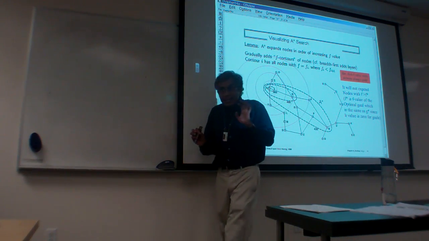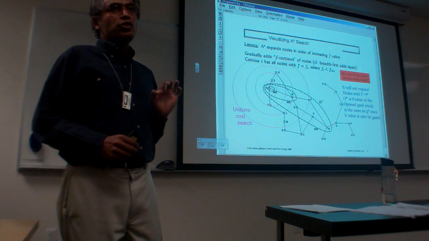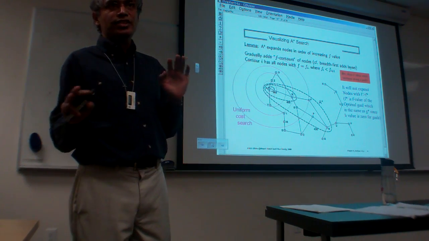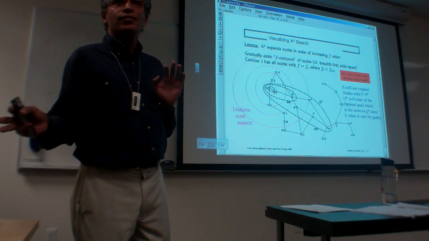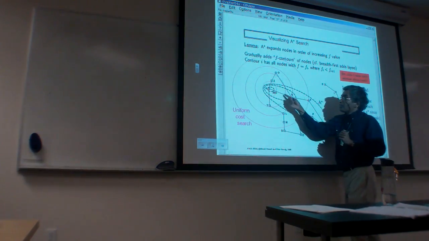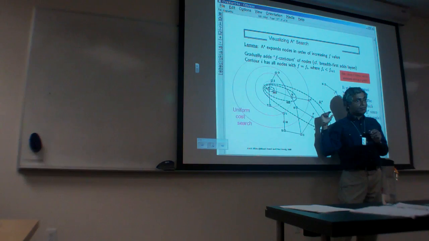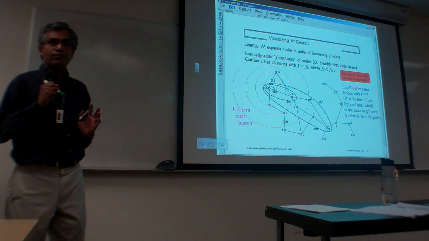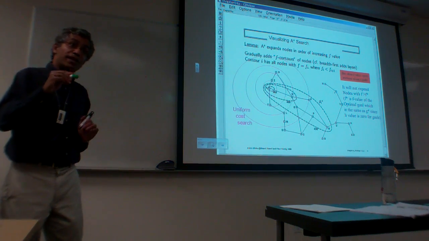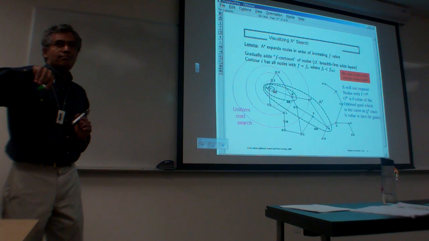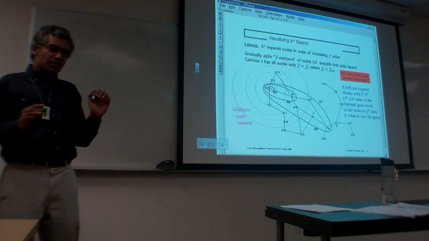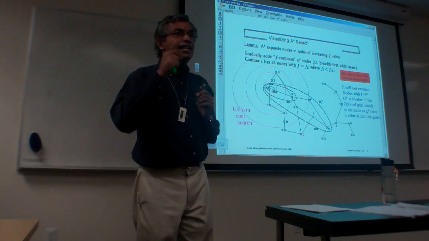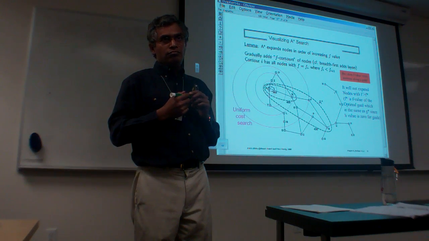Now it's great, but for this intuition to hold, you need to do a little more with the heuristics. There's nothing wrong with what you've learned about heuristics until now: if they're admissible, you are guaranteed to be optimal. Except, unlike in uniform cost search, where g can only keep increasing, now you're no longer talking about g, you're talking about f, where f is g plus h, and h is an estimate of h star. H star would be fine, but an estimate of h star can be all over the place while still being below h star. What if you are being inconsistent in estimating how much work is left to do?